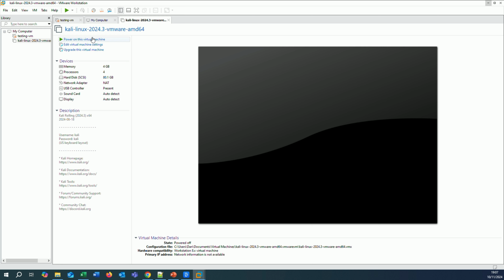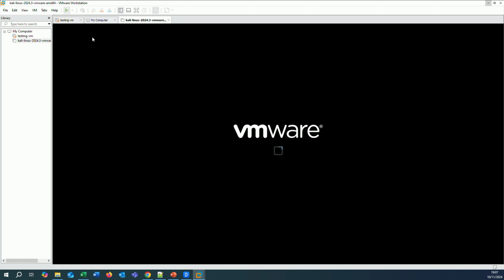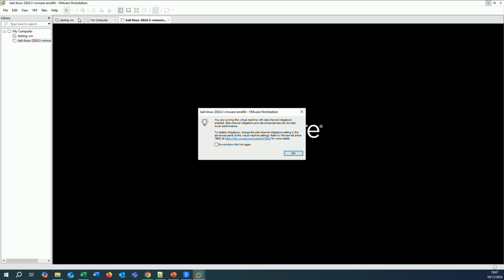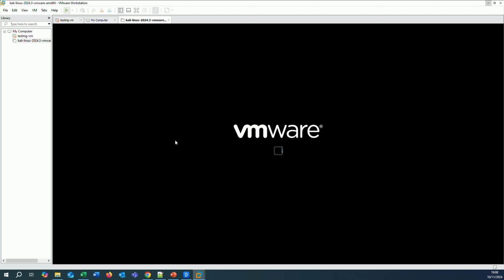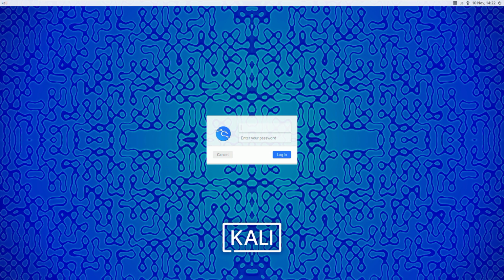We can power on our virtual machine, and we can see when you've got multiple virtual machines, you've got these nice little tabs here so that you can jump from one to another. And it's going to allow us to be able to just work within a Linux computer, even though my laptop is running a Windows operating system. So now that we've got Kali installed as a VM on our machine, we can load it up and see what it looks like, how it works.